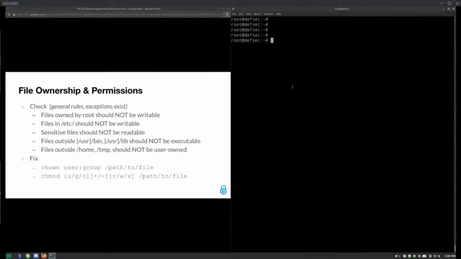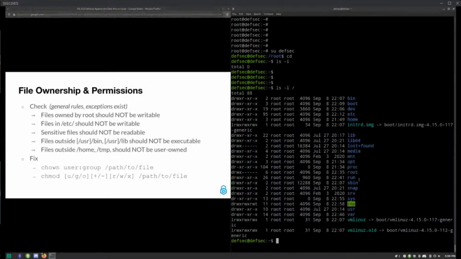okay. So if, let's see, let me switch to the DefSec user. If I look in /, I can see there is a /root directory. This is root's home directory. By default, the only person that can do anything with that directory is the user, the group, and everyone else can do nothing.